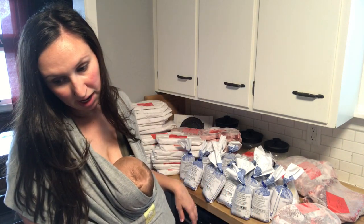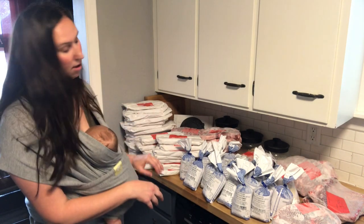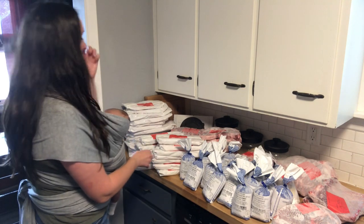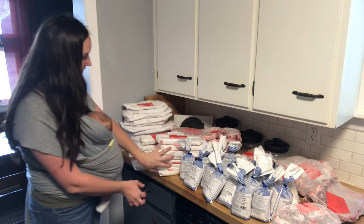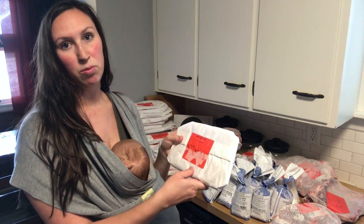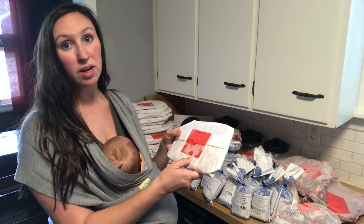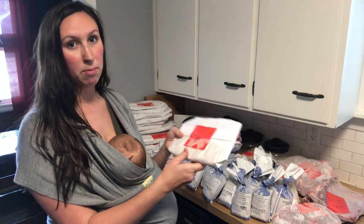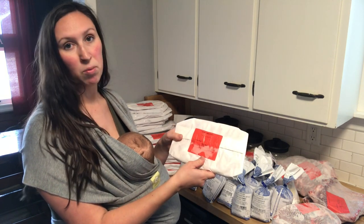Next we have bacon, and oh, did I say that? We got 13 of these ham steaks. Next was the bacon, and we got 12 pounds of that. So that is in these 2 stacks right here. And then, like I said, with the cut sheet, you can request how thick you want your bacon. I don't remember exactly what the thickness was that we got, but yep, they come in 1-pound packages.